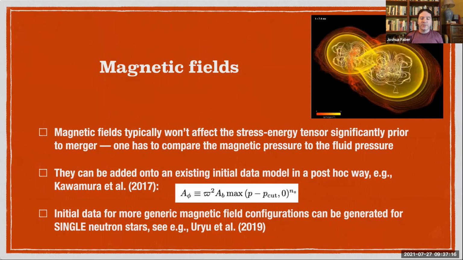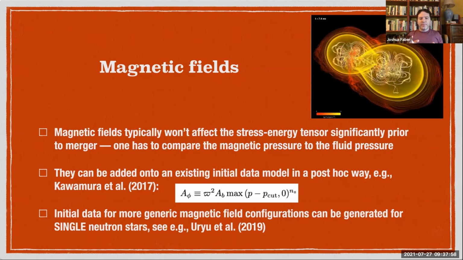The model you see here has been used widely across multiple groups. This basically gives you a poloidal field located in the interior of your neutron star, where it looks kind of like a little bar magnet living inside the neutron star. This cut pressure is used to keep everything trapped inside the neutron star until things evolve and the merger begins. I forgot the sourcing on that picture. That picture in the upper right is from Bruno Giacomazzo.